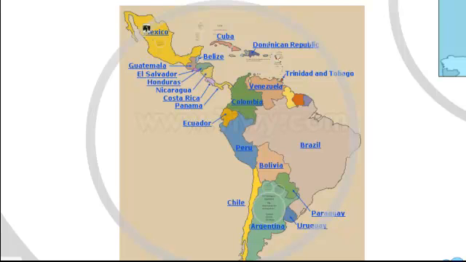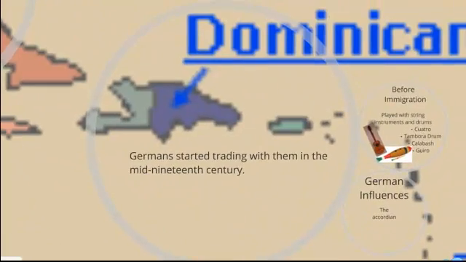These immigrants from Spain and Germany came to Latin America, also known as the New World. Latin America includes South America, Central America, Mexico, and the Caribbean. One place where music was influenced was in the Dominican Republic. They had contact with German traders when they traded instruments for tobacco.